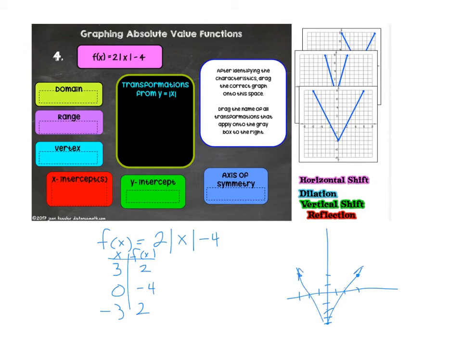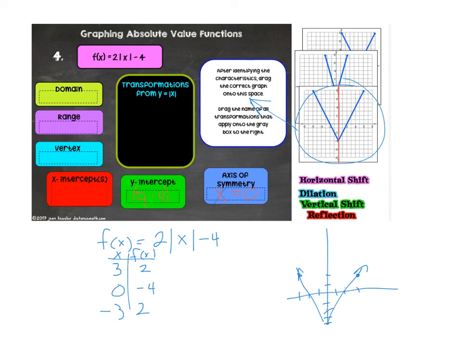Alright. So if I look at the graph, it looks like it's the first one, right? 0, negative 4, 3, 2, negative 3, 2. Yeah, so this is the correct graph. That should be dragged right there. Now let's look at some of the questions. What is the axis of symmetry? In this case, the axis of symmetry is x equals 0, right? Because it is this exact line right down the middle. X equals 0. The y-intercept is going to be at negative 4. So 0, comma, negative 4.